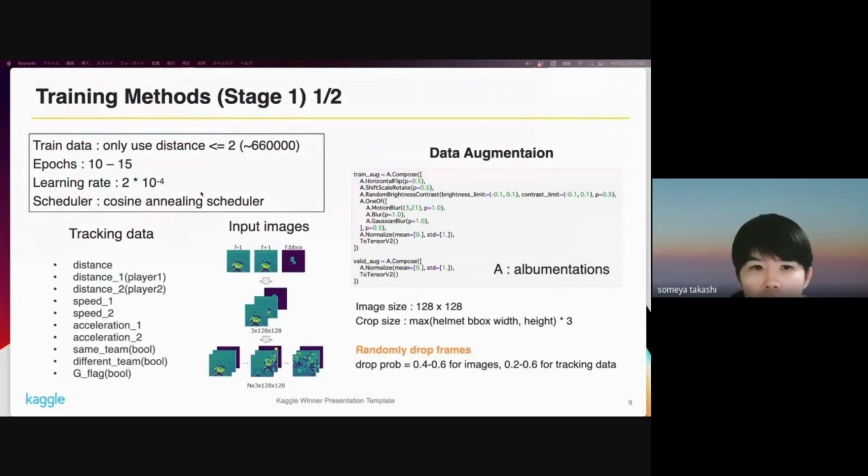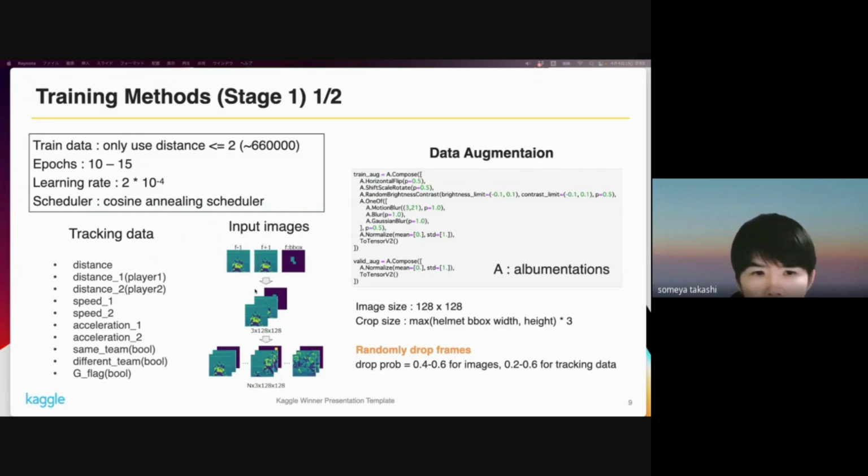Okay, these are the training strategies for stage one. We use these parameters for training. First, tracking data: we experimentally selected these 10 features, and too many or too few was not good. For input images, we use frame -1 and frame +1, and also bounding box position images.